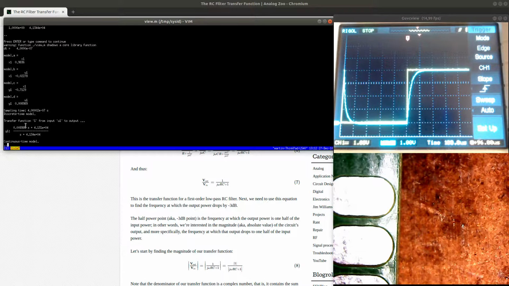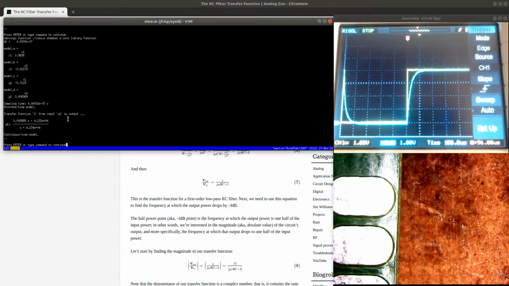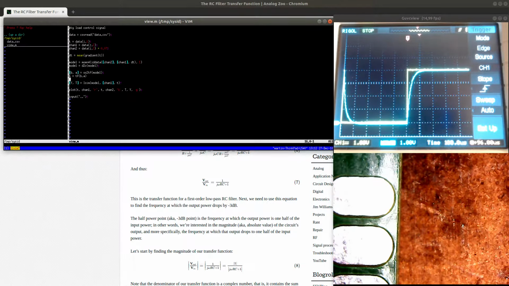If we ignore this term, then this term and this term follow the same structure as this equation here. We just need to divide the numerator and denominator by the value of the second coefficient. Then we should get a model very similar to the textbook description of the RC circuit model.